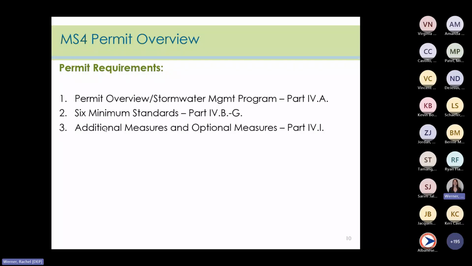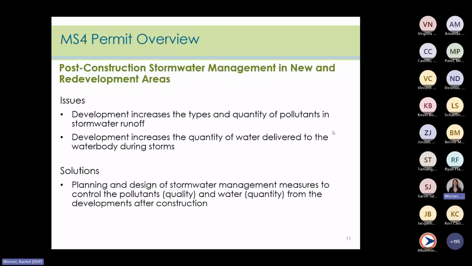Now, looking more closely at the 4th minimum standard that we talked about a few slides ago, the permittee is required to develop, update, implement, and enforce a stormwater management program. The purpose of the stormwater management program is to address the negative impacts caused by development, some of which are listed on this slide and will be covered in more detail in the next presentation. This program is what designers must follow for projects over a certain threshold in size.